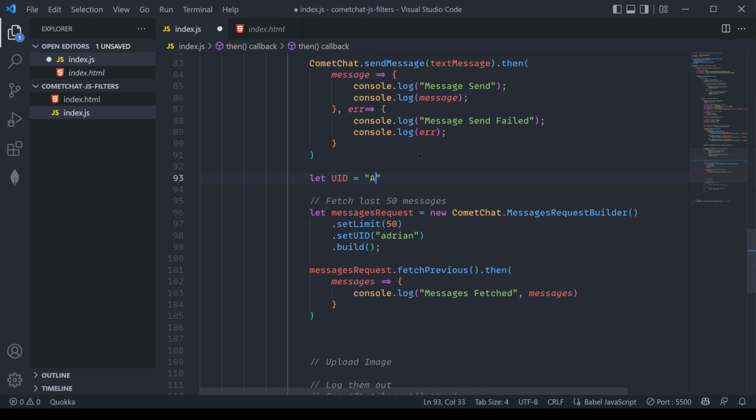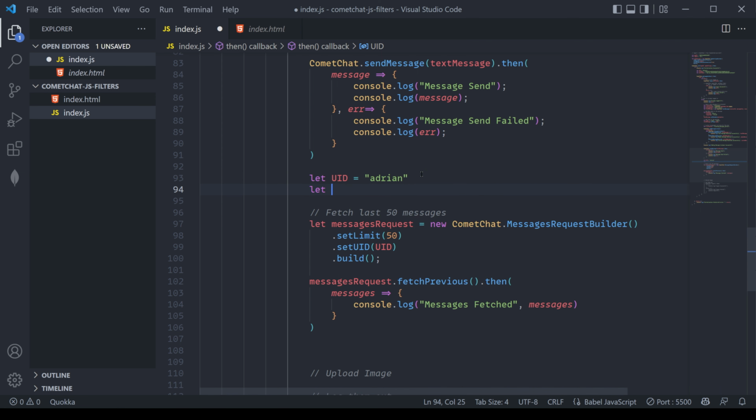Firstly, let's create a value here for the user ID, and we'll apply this as a variable when we're setting the user ID. We can also do groups. So if you want to set a group ID, simply update the user ID to a group ID and pass in the value for that, and that will also work.